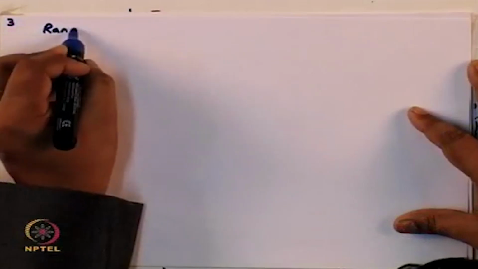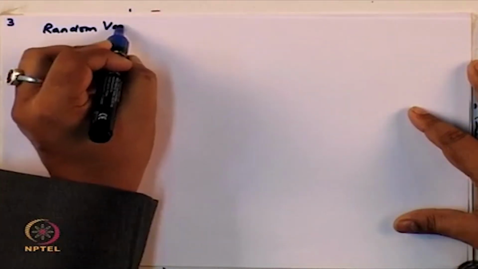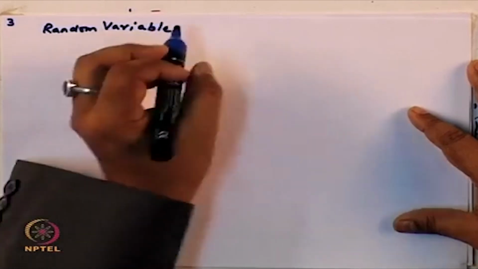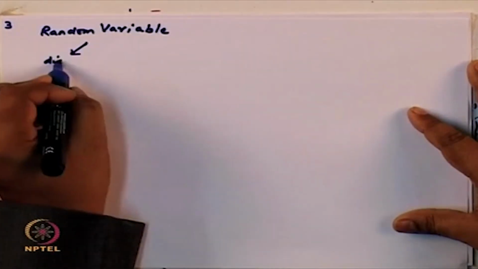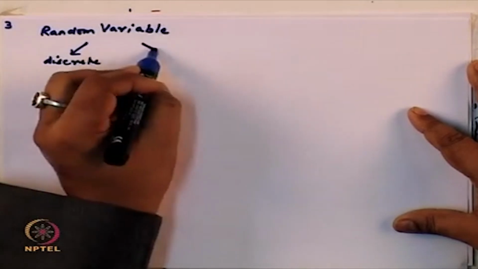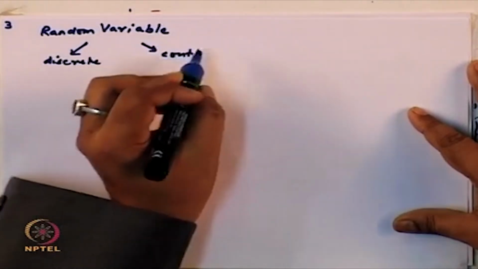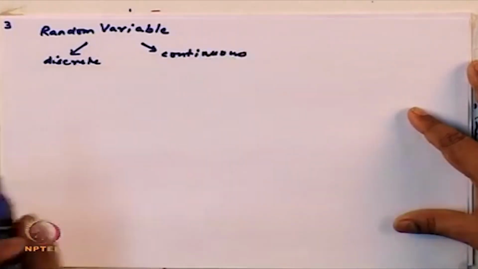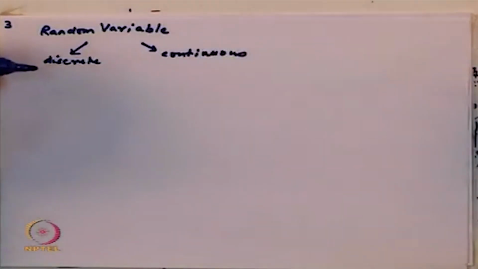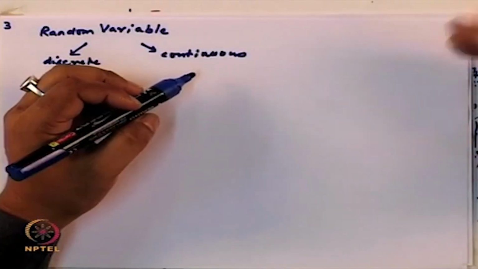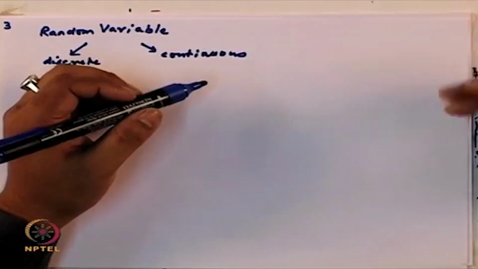So, a random variable can be either discrete or continuous. Okay. The sum of two scores is an example of a discrete variable, but you can have any variable which is continuous. For example, let us say the lifetime of a given electronic device, which can take on any value. So, it is essentially a continuous variable.